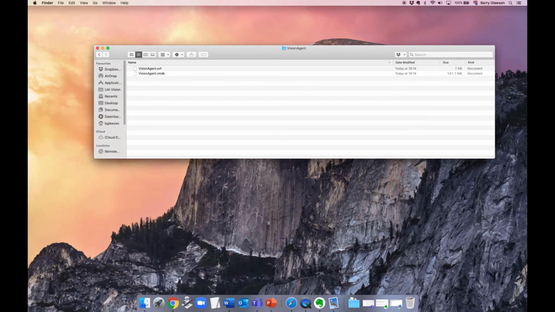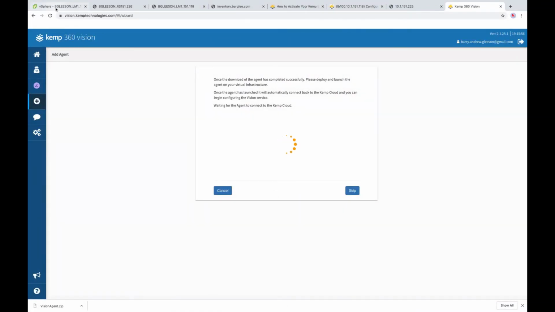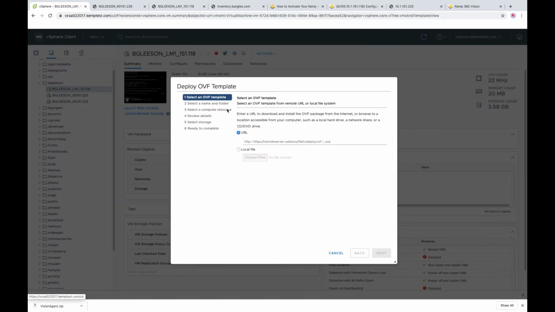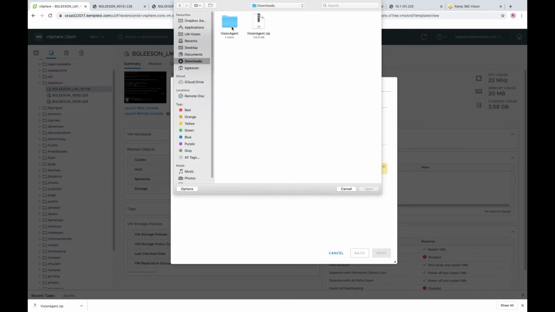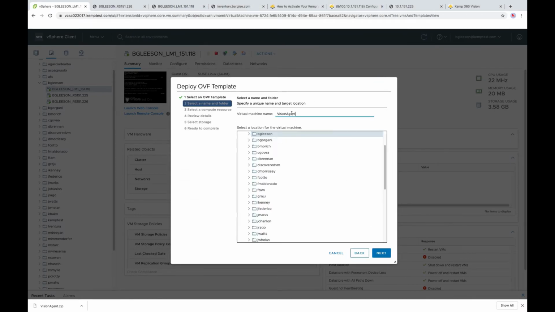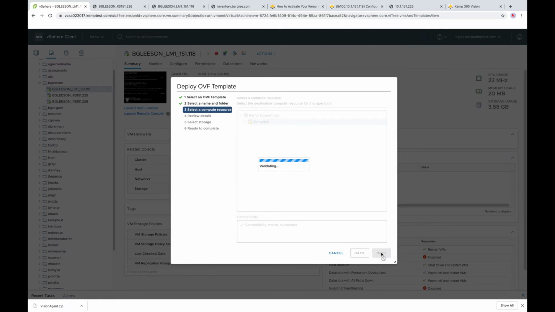And then I'm going to go back to my hypervisor, and I'll select Deploy OVF Template. And then I deploy the Vision agent through my hypervisor, just as we did with the LoadMaster.